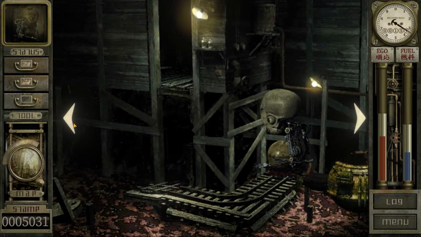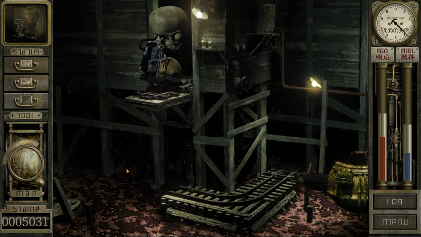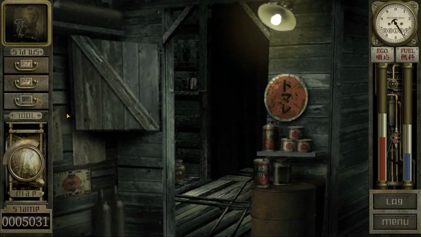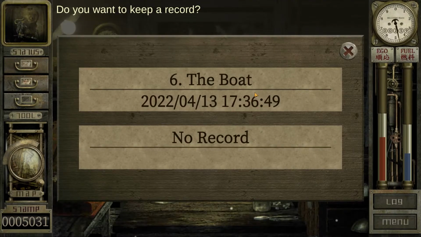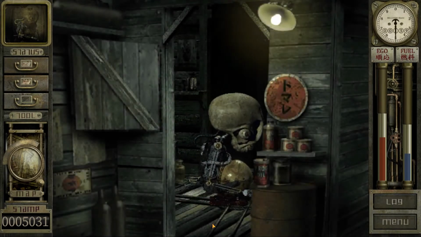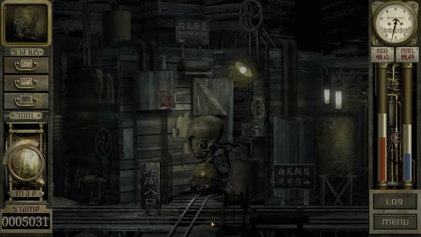And that's our house. Here we go. Good opportunity to save. Okay, so first, I want to upgrade my stuff.